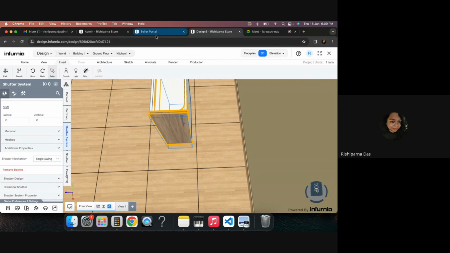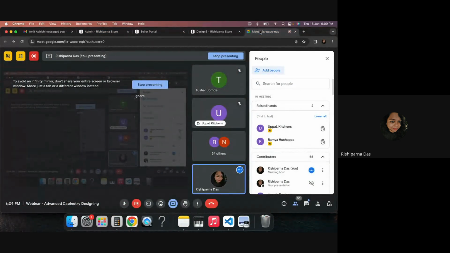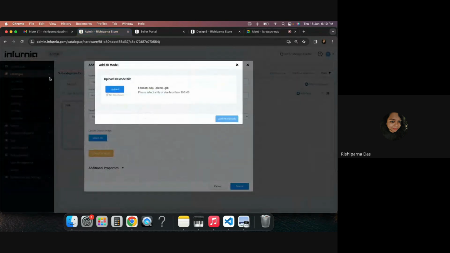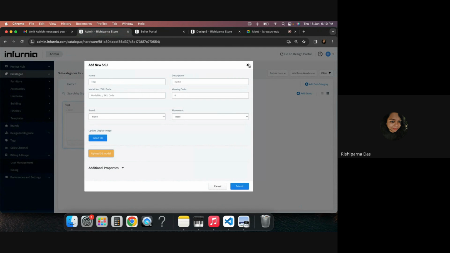But if you add hardware, we don't show it because the model becomes too heavy and delays loading time. Hardware will not be shown; it will be shown in your outputs, in your pricing, etc. But accessories, because those are important to show to your client, we show them. So for tandem drawers or a wicker basket, you can add them with 3D models. You simply have to go into that particular section and add a category for it.